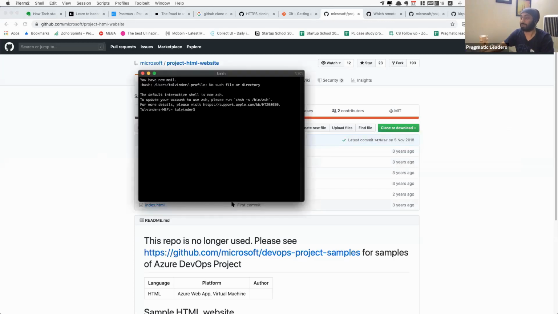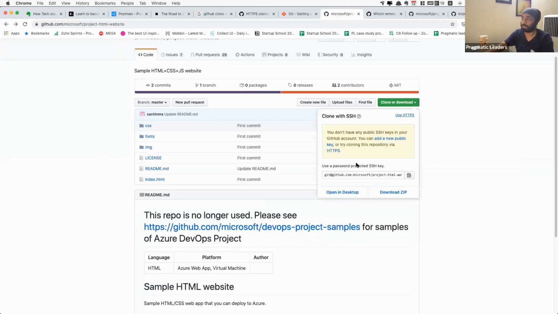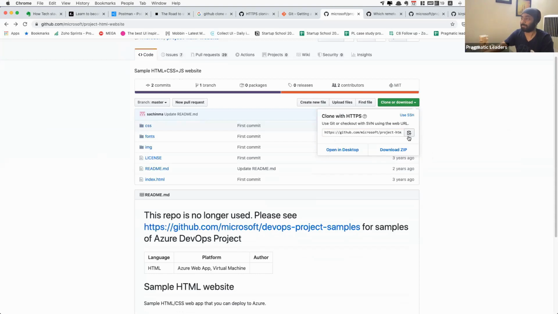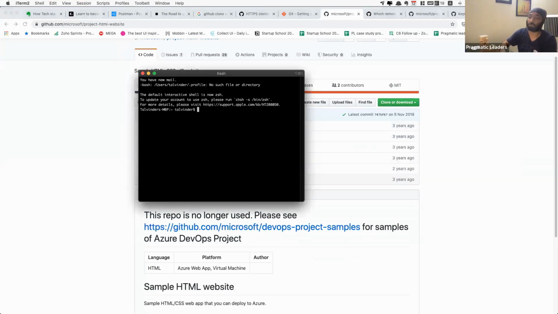Anyway, let me just quickly download this. So what you have to do is go to your machine. I'm going to use HTTPS, and I'm going to copy this simply. I'm copying this. I'm going to the terminal. So if you do not have the terminal, please download a terminal. If you're using Windows, then I think terminal is different. I think it's PuTTY or something. Go to the machine.